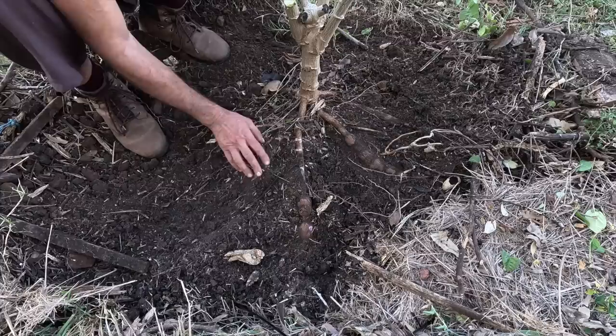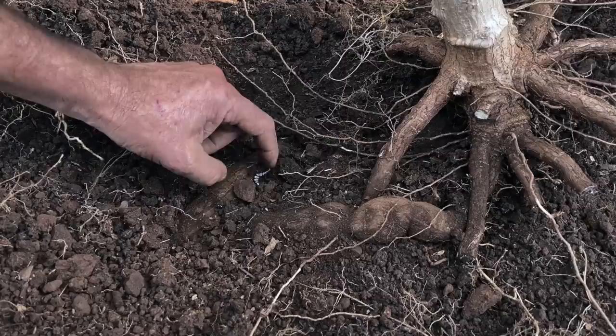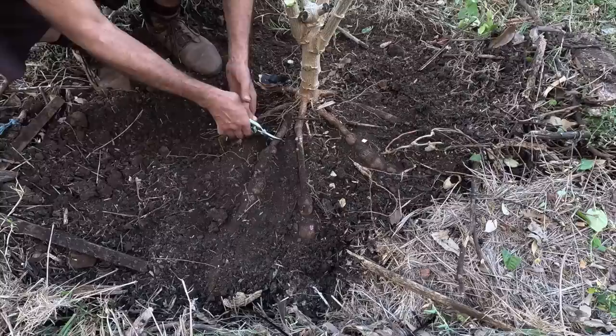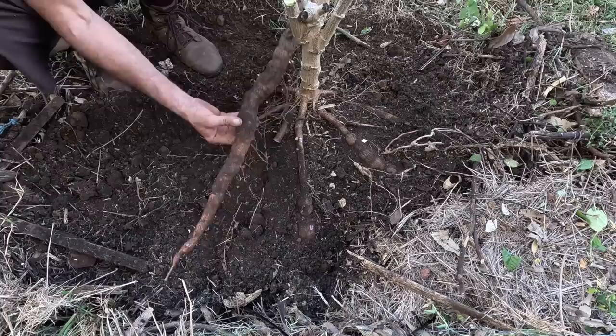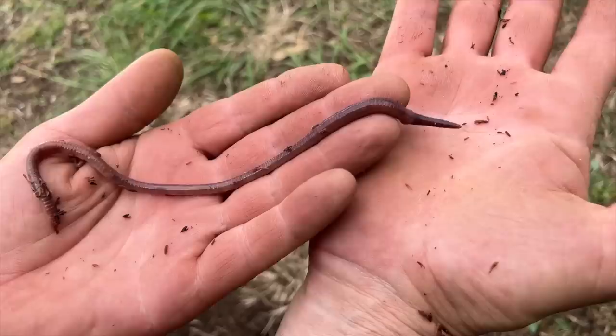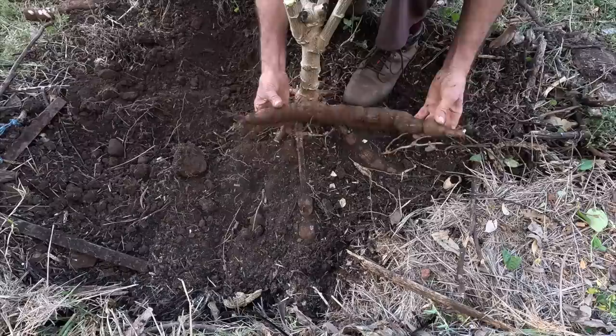I'm just going to take the first cassava or the first two. You can see the cassava root here - this one's a nice one, see the way it's going down. See the way they're top feeders - the roots are sort of spreading out like that. Got to do a gentle excavation. Oh there's a centipede - come on out you go. I'm going to pull it out here. Oh yummy yummy. That's what we're looking for - nicely excavated. I feel like a little archaeologist here. Look at that earthworm - sorry about the disruption little dude. If I pull it out backwards I might not break it off. There we go - see that's how you do it. Beautiful.